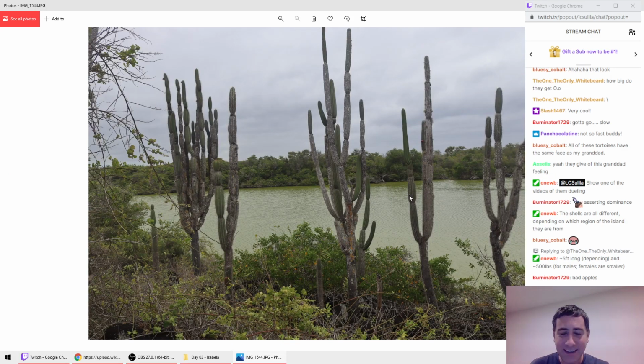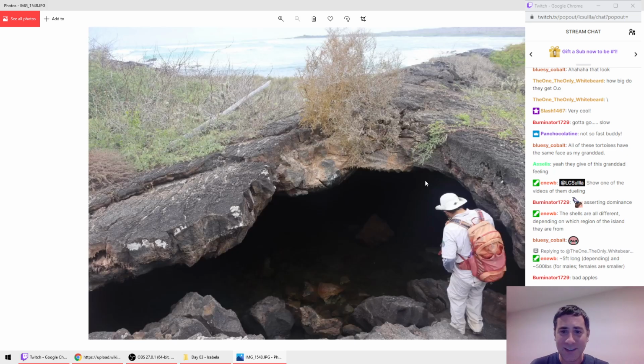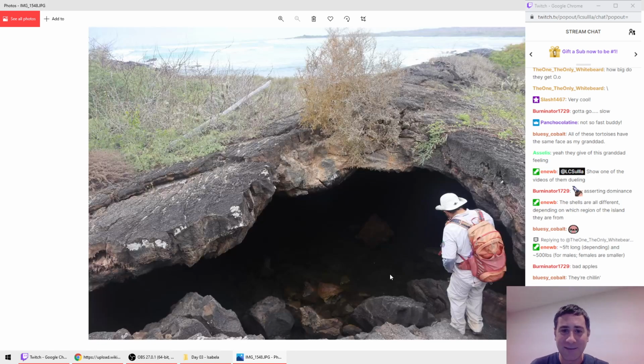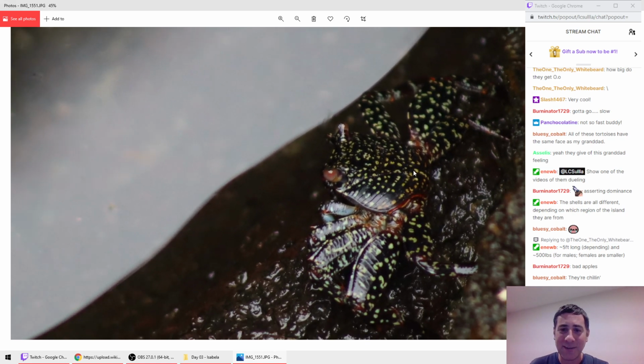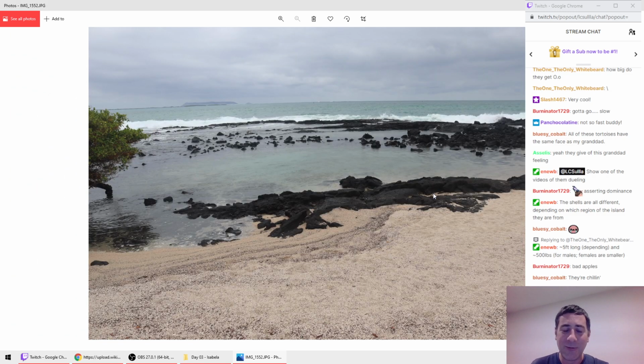This was a little inlet or something, not as interesting. And then this was by the beach. These are some pictures near the beach. There was this little place where water flowed into this. I think this was a former lava cave formed by lava, and there was water that flowed in there now. More pictures of the little crabs. Apparently, the crabs are dark in color when they're born, when they're adolescents, and then when they're adults, they get red coloring. Why, I'm not exactly sure, but that's apparently how it works.